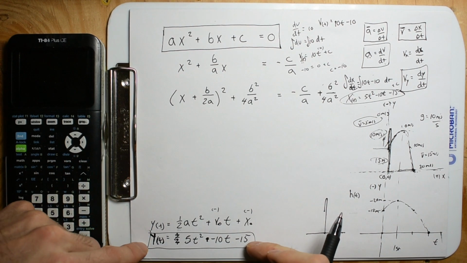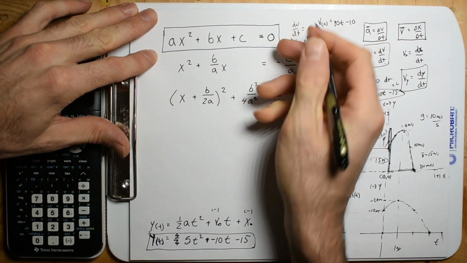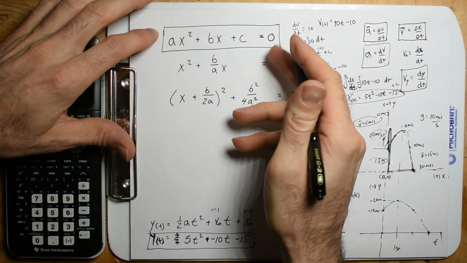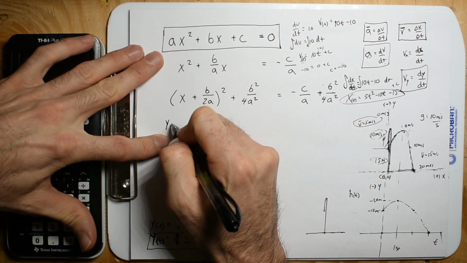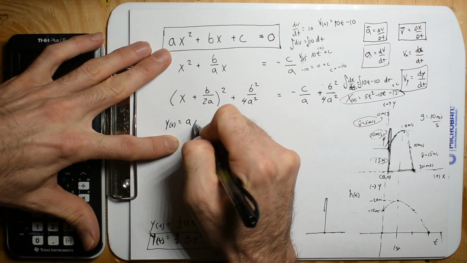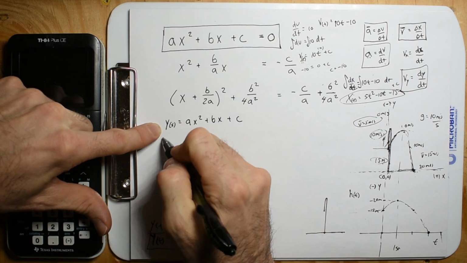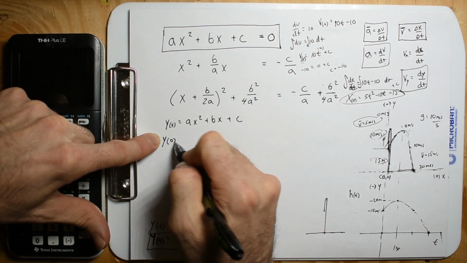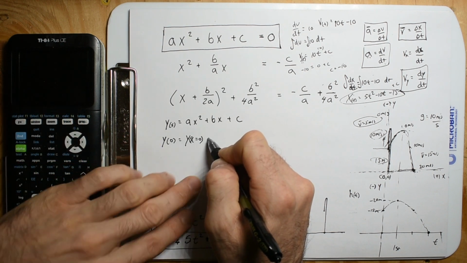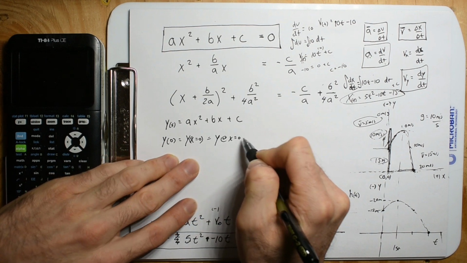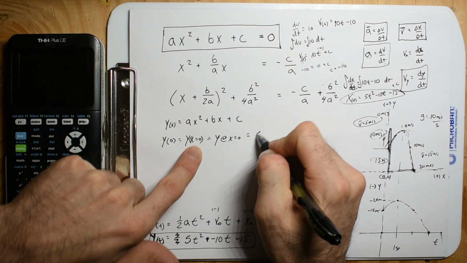So why I'm doing this is because we're setting this equal to 0, and you're like, well, what gives? Isn't this just an equation? Couldn't this just be a function, where you have y of x is equal to ax squared plus bx plus c? And if I threw in x equal to 0, so y of 0, or y when x is equal to 0, or just y at x equals 0, just a bunch of different ways to say I'm evaluating this function at x equal to 0, well, that's just going to equal c.